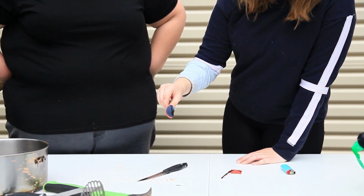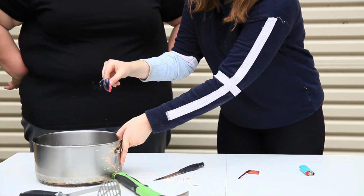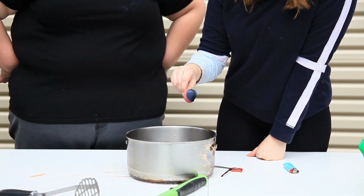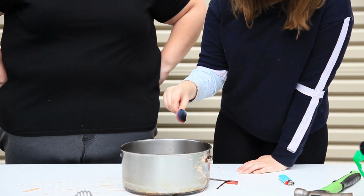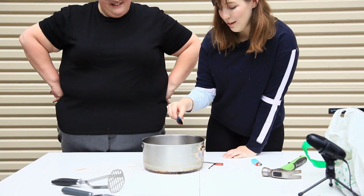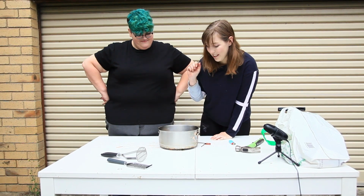I might just bring this over, because I might eventually just chuck it in. Okay, so it's going well. I'm actually surprised sponges burn. I'm actually surprised it wasn't that gross inside. No, it's actually pretty good. I think my sponges would be a lot worse, to be honest. Okay, it's getting to the point where I'm going to have to chuck it in.